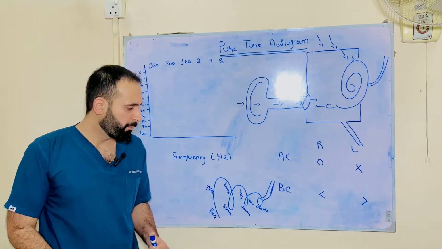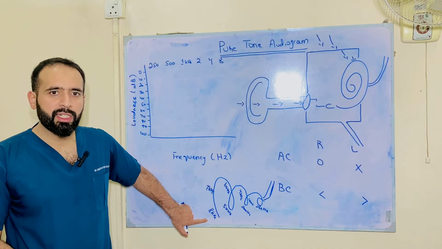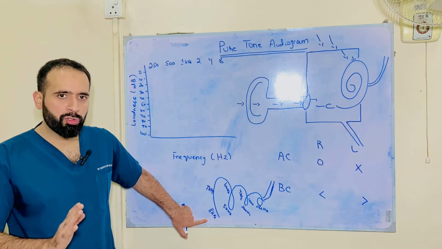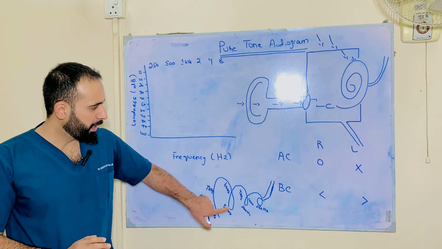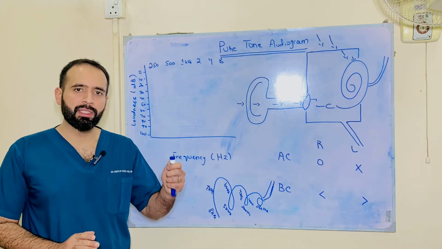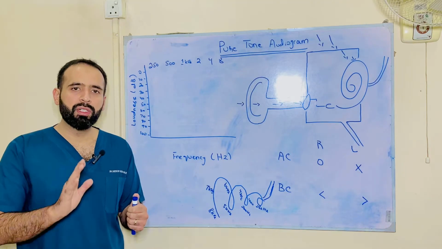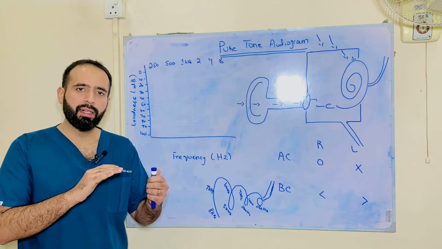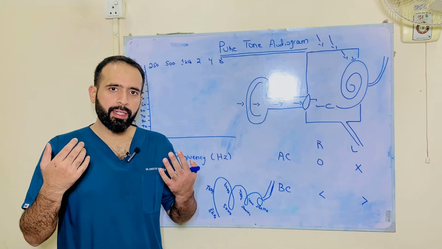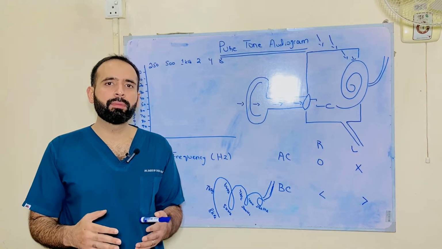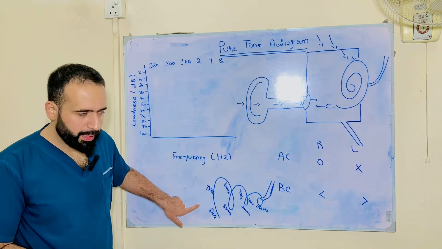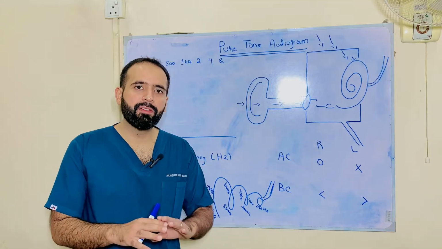So this is how the different receptors are organized along the cochlea, and the different frequencies are appreciated along its length, with the higher frequencies being appreciated at the base because the base receptors are strong and you need more force to move them, and the lower frequencies appreciated at the apex because these receptors are not as tough or rigid, and you need lower force or lower frequency to move them. Now whenever there is cochlear damage, most of the times the damage is at the base. This is where the damage begins, with the apex being relatively spared.